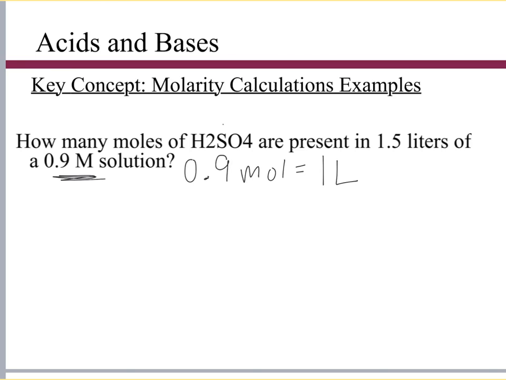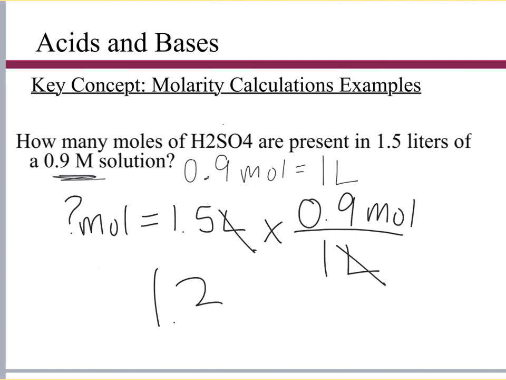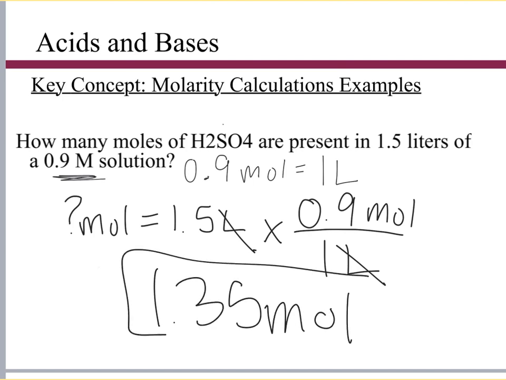Okay, so now if we just go through dimensional analysis, this question's asking for how many moles are equal to 1.5 liters of solution. Okay, so now we can actually use molarity as a conversion factor. We've got liters on top, so that means liters has to go on the bottom. So that means 1 liter would go on the bottom, and 0.9 moles would go on top. Liters would cancel. We'd be left with the units moles, which is what this question is asking us for. And now all we have to do is plug this into our calculator. Okay, so I plugged that in and I got 1.35 moles would be our answer there.